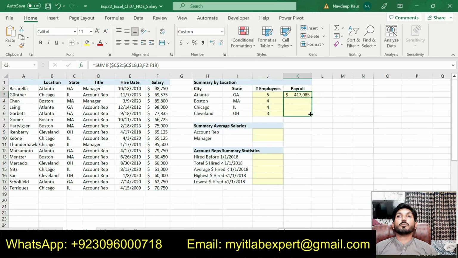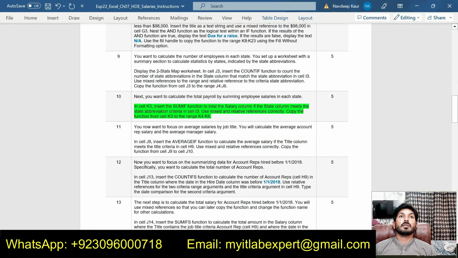Now we will copy the formula down the column, and we will get the other values. That is our step number 10.